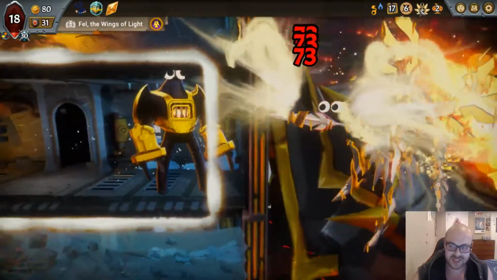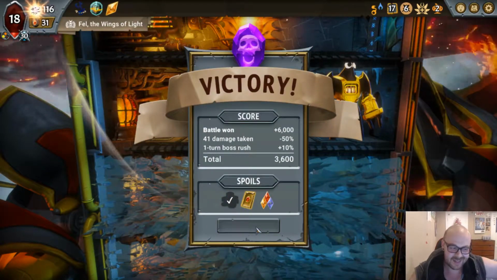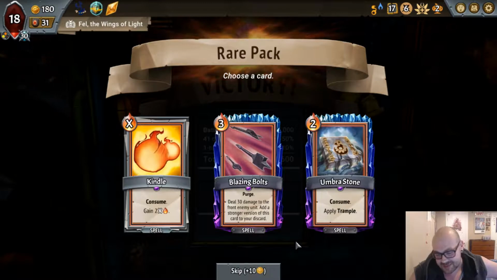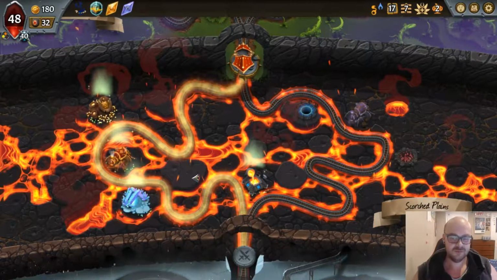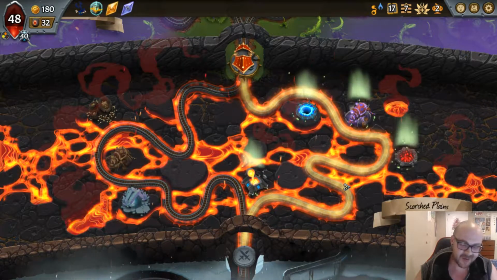It is Seraph of the Chase, right? You're gonna cleanse, huh? That sucks. Blazing Bolts is really good if you get it upgraded, but we have two fights left, so it doesn't matter. Trample is so good, man. And now I'm like, what do you do here? I need the draw. I genuinely 100% need the draw. It's spicy.